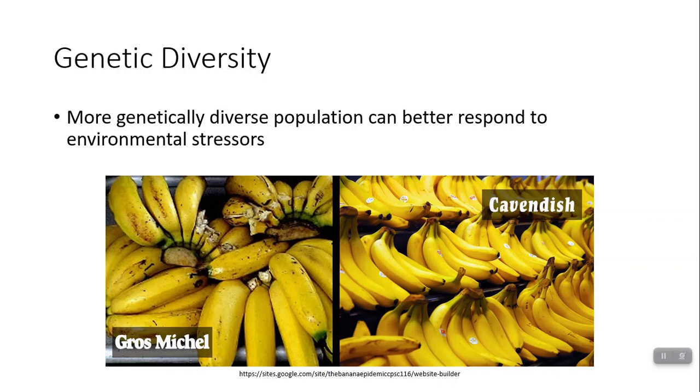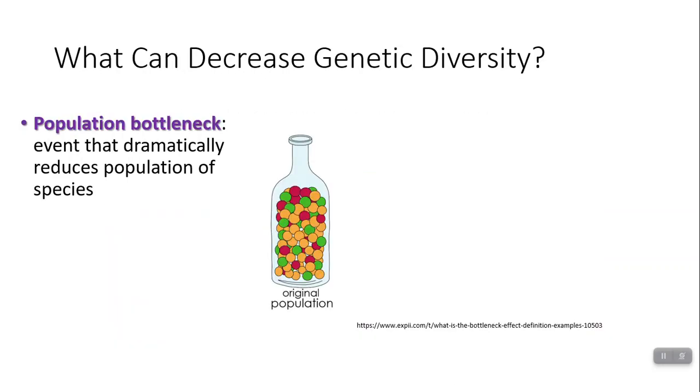So what we haven't learned is that if we want to have a resilient, survivable banana crop, we need genetic diversity. And genetic diversity is important in natural populations too. So for example, Florida panthers, back in like the early 1990s, their population went down to about 50 cats in the wild. They have very low genetic diversity.